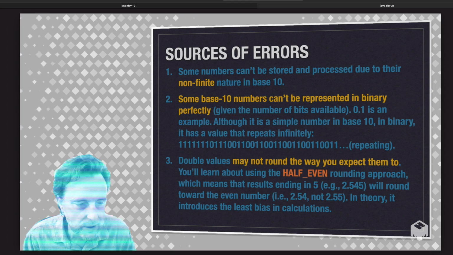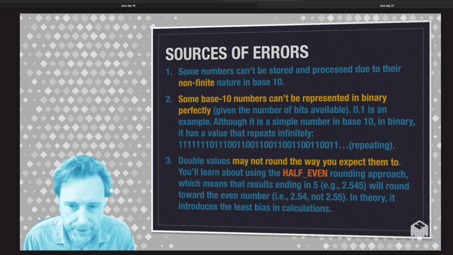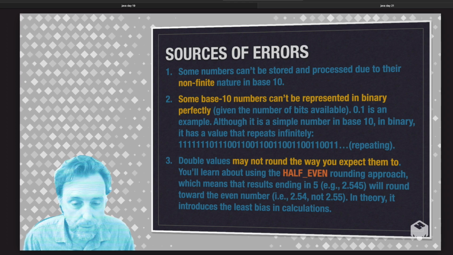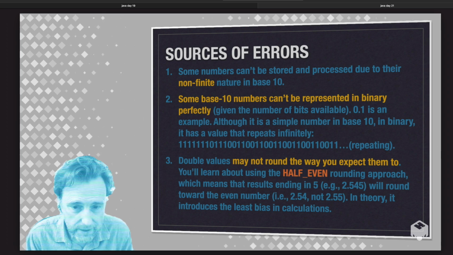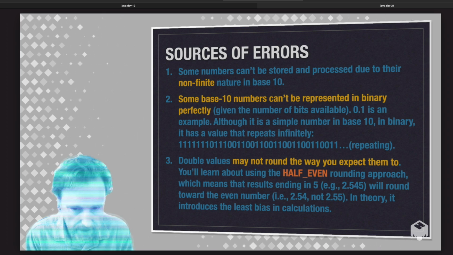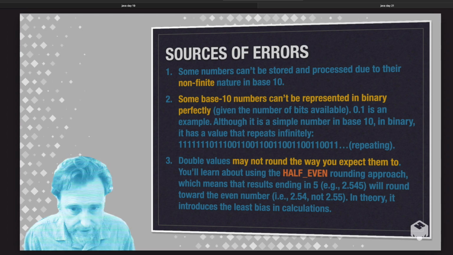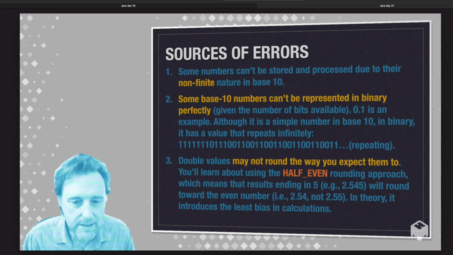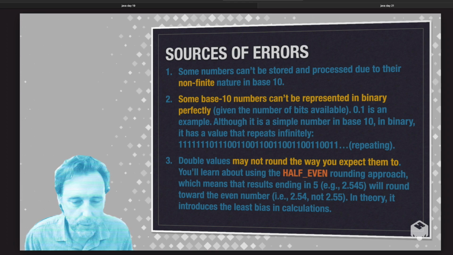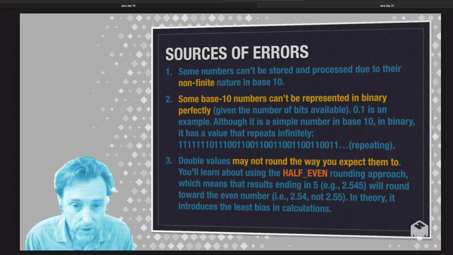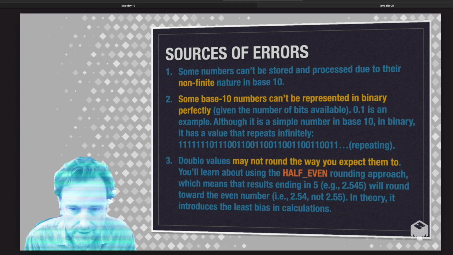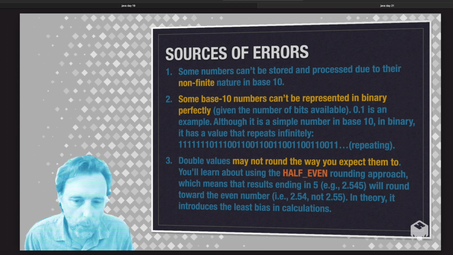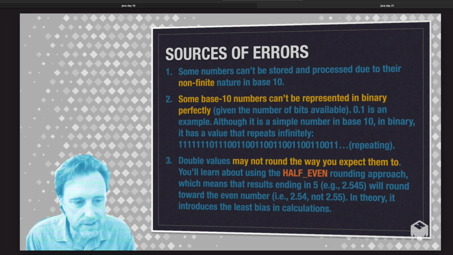This is not something we've talked about in detail before, but there are actually different ways you can round numbers. And it's not that there's one correct way, but when you have a number that ends in a 5, for instance, you have to decide, do I round that up or do I round that down? And both are not quite right. Actually, the way you're supposed to round money is using a technique called half even, also called banker's rounding. And half even will round in the direction of the closest even number.